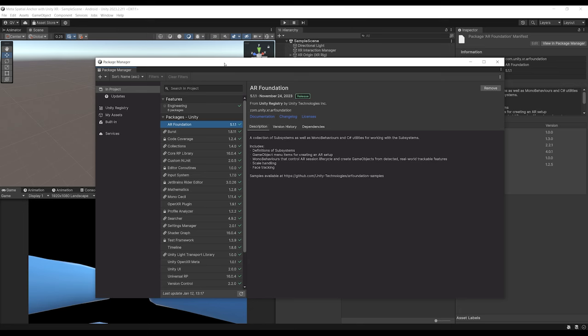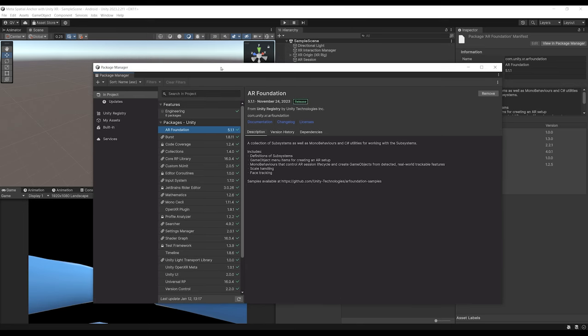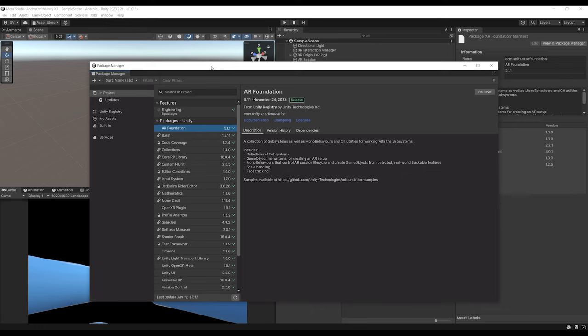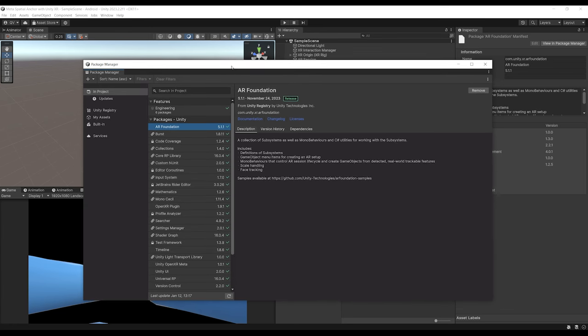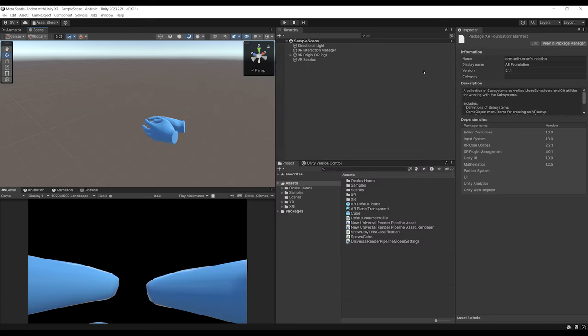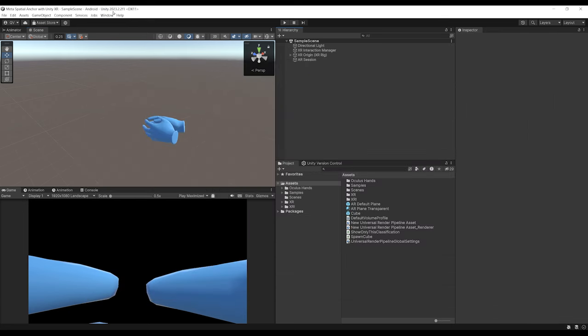There is actually a new version, the 6.0, which has changed some of the stuff from the AR Foundation that I want to use, because I want to make this tutorial last as long as possible. So to make sure that future people will be able to look at this tutorial and do the same stuff as me, what we are going to do is update this AR Foundation. And as mentioned, the first step is to use Unity version 2023. And the second step is to download the Unity AR Foundation 6.0.